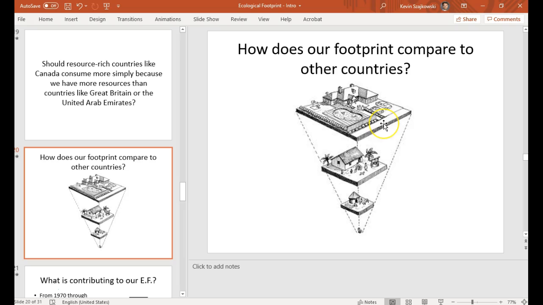We're going to be studying that a little more specifically in an upcoming activity that's going to have some charts and databases for you to look at that compares different countries' footprints. But a visual way and a general way to look at this would be a very basic way. A wealthy person living with a 2-car garage and a pool and a big-sized house is going to definitely have a bigger footprint than somebody who's living in a very basic house. But the point is that people living simpler lives are definitely using less resources and definitely have less of a footprint than somebody who's living this kind of lifestyle.